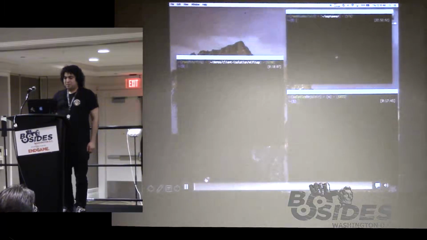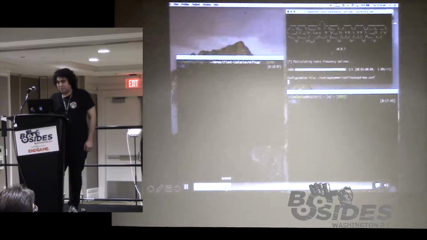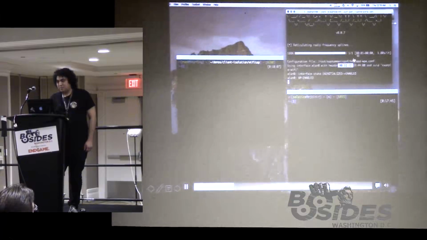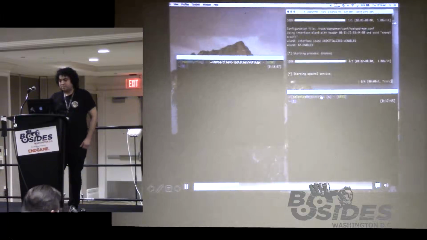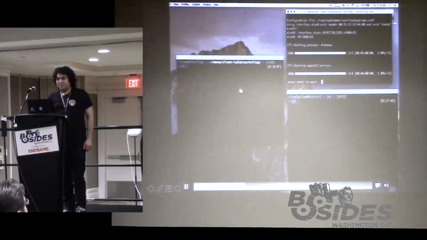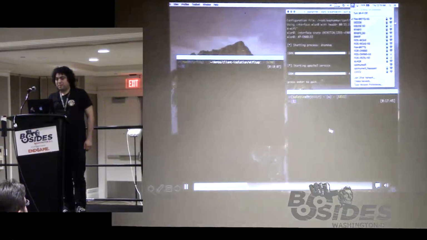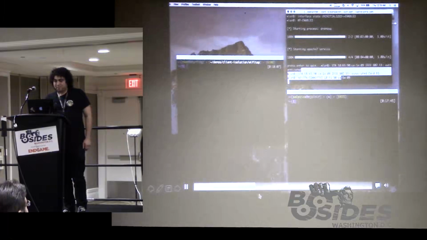But here's a quick demo of Wi-Fi Tap in general. If you look at the top right, we've created an open access point with the SSID example Wi-Fi. This is a VM, and this is a second VM, and this is our host right here in the bottom right. So we're going to connect to example Wi-Fi from our host operating system.